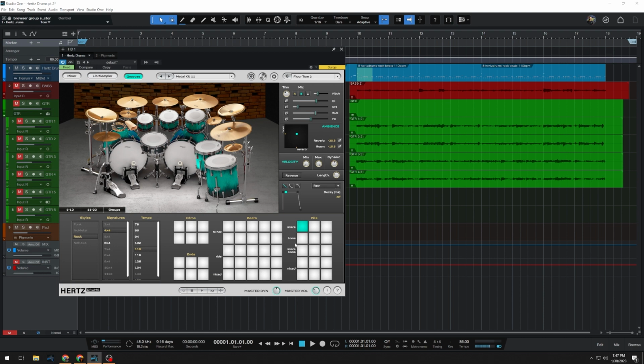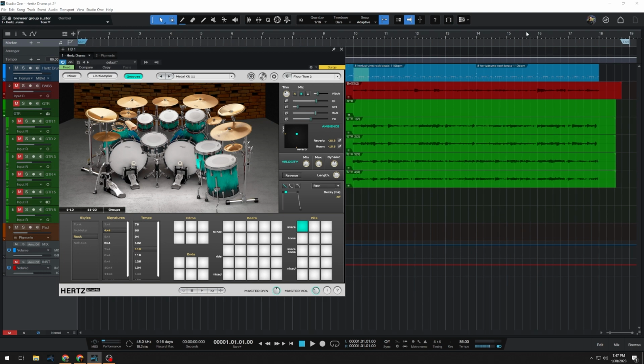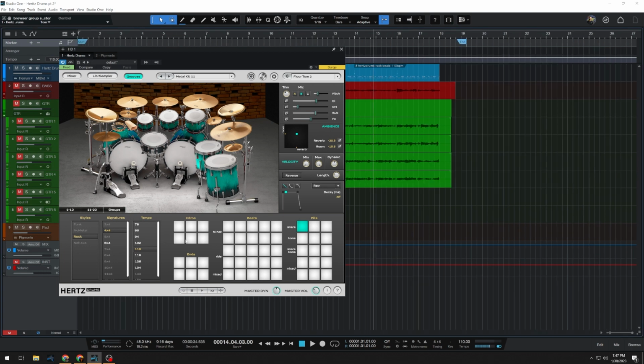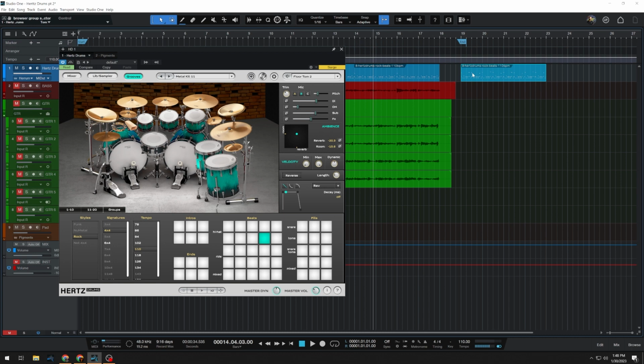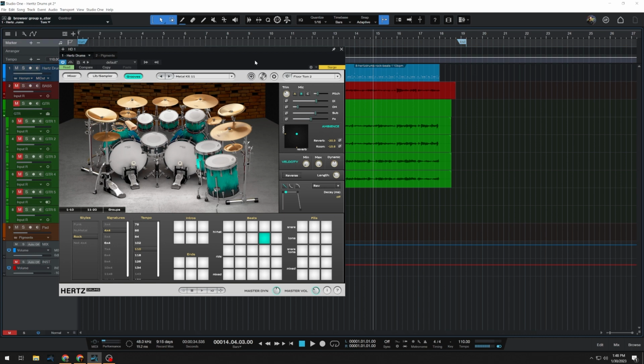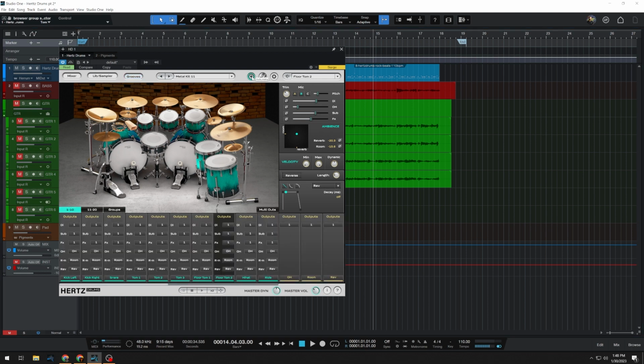of these pads. And when you find a groove that you like, and I'm just going to kind of slide over a little bit more. So when you find a groove that you like, let's say this one, you come down to the bottom selection here, and here's where you can preview at either half your session tempo or double your session tempo. But let's say this is the perfect groove. Just use the little crosshair here, and you could drag it right into your session, locked to your tempo. And just like with other drum instruments, you can do some audio routing. You don't have to have everything coming out of just a stereo left-right.